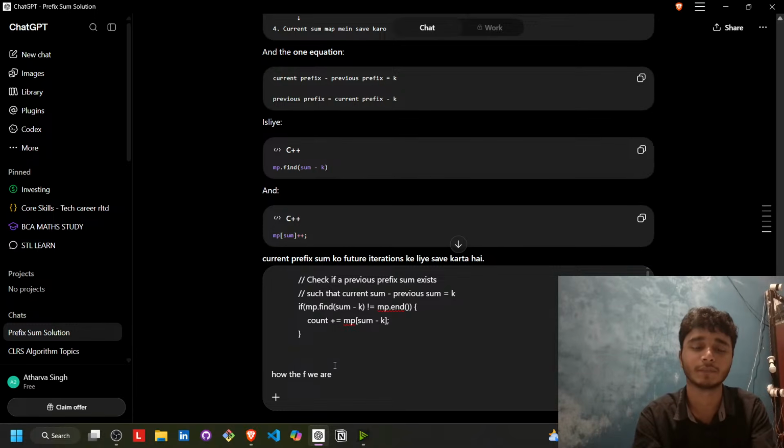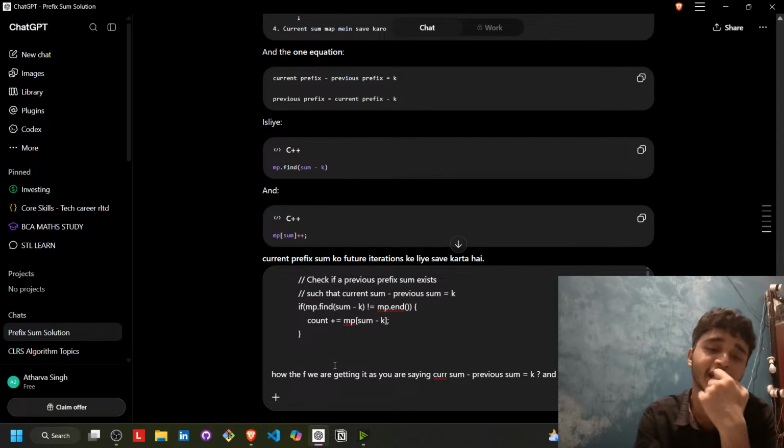As you are saying, current sum minus previous sum equals k. But we are trying to find it, right?